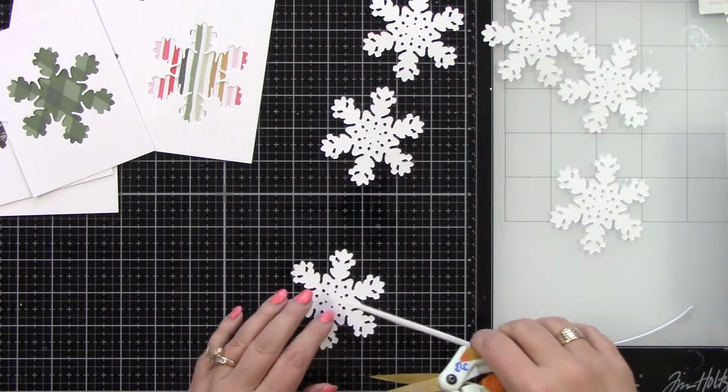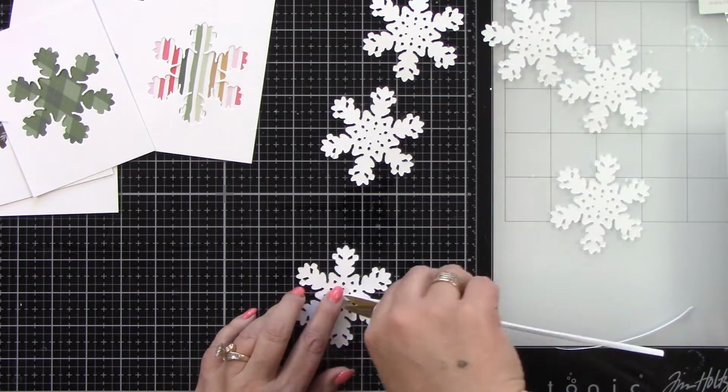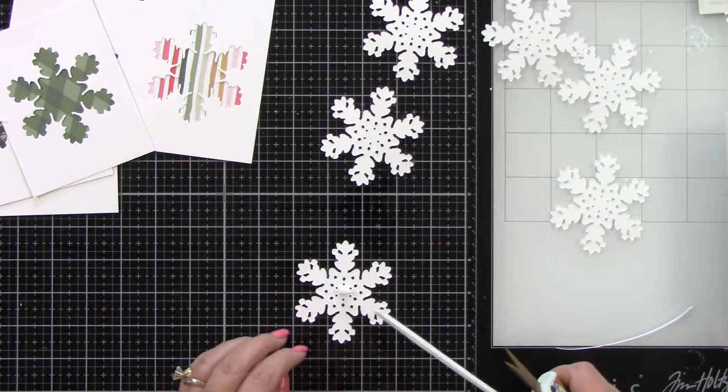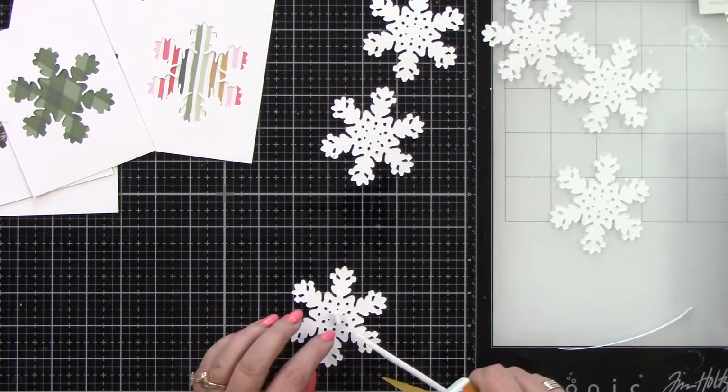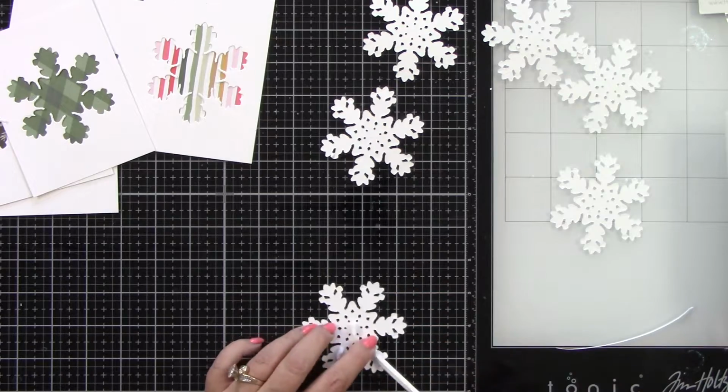So I'm taking some of that release paper off and out of the way. I'm putting it down where I need it, and I'm just taking my scissors and snipping it. I'm going to do one piece in the center and one piece on each little arm of the snowflakes.